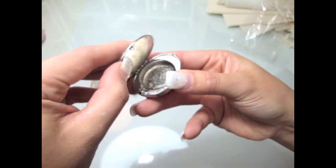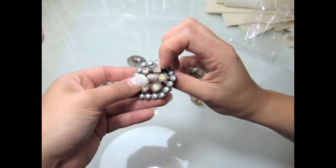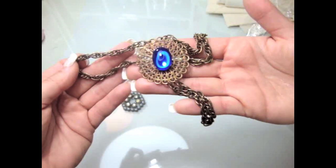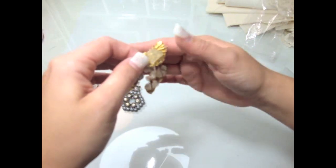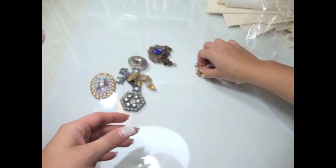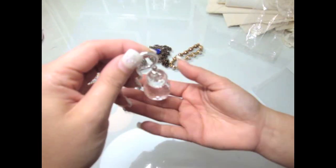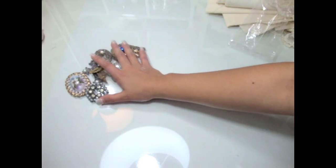There's this vintage brooch — the metal part came out but I can always fix it. It actually says Avon, so it's probably some Avon locket. And then there's this other piece of vintage brooch that's super gorgeous. It looks like it came out of a necklace or something, and I really love the blue gemstone in the middle. There's also a vintage earring — really really cool. And then a bracelet I could always take apart. Another earring that has some bubbles and stuff. Just a few vintage jewelry finds.